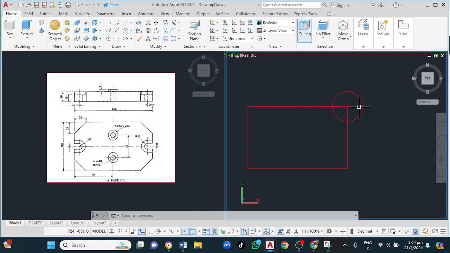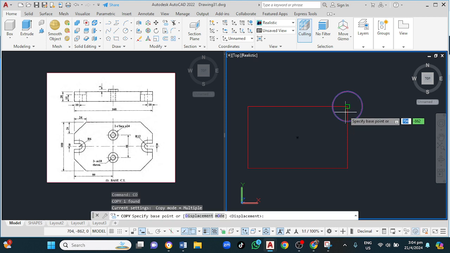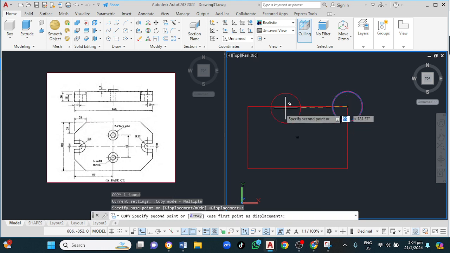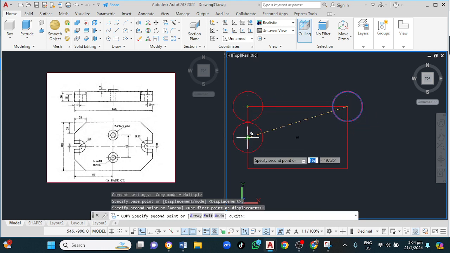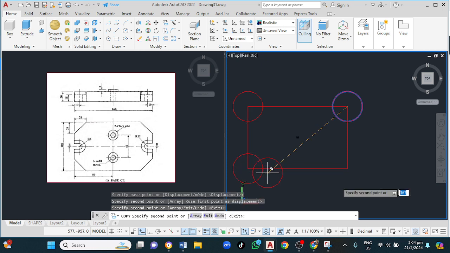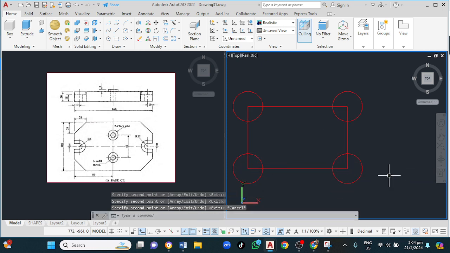My next step is to copy this circle to all four corners. CO, enter. Left click here as center. Drop there, drop there, drop there. Escape. I could also do half and mirror, but it's no big deal.